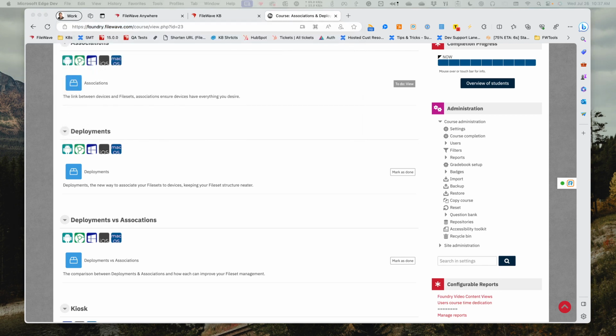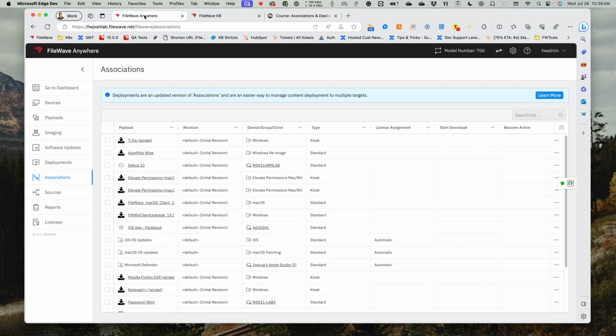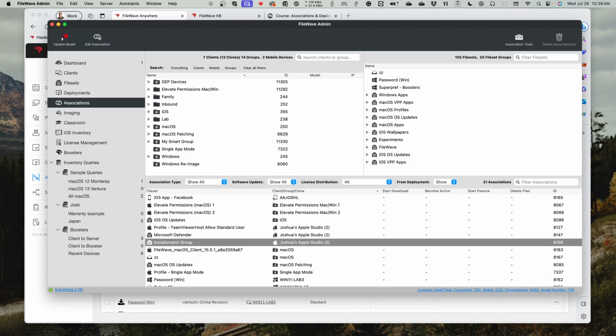So from a negative point of view, as far as deployments are concerned, you can't associate the same file set twice to a single deployment. Now, that might sound like madness initially, but for anyone who's using revisions, it's a glorious thing, because you can associate two different revisions at the same time to one thing, and you can't do that with a deployment.